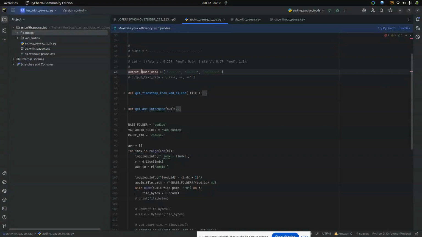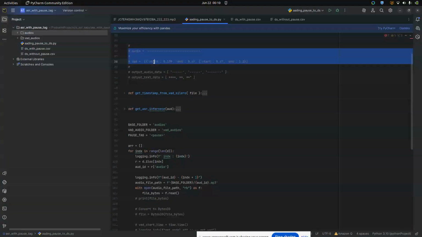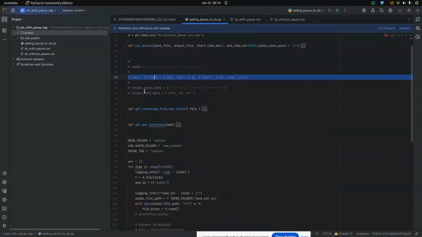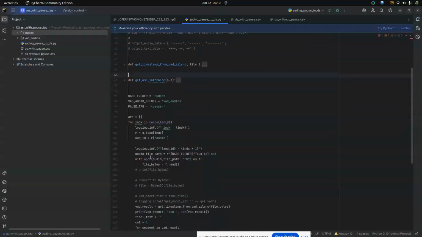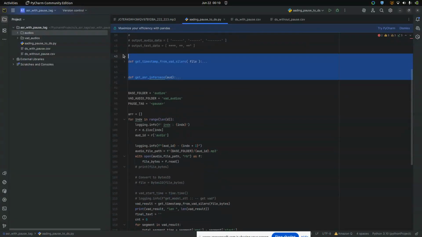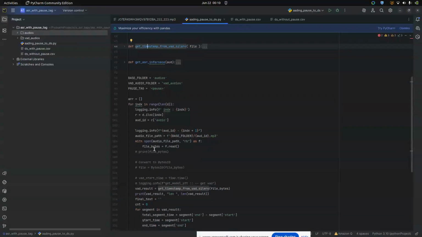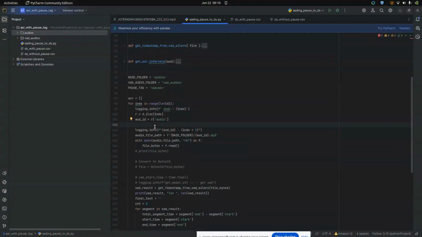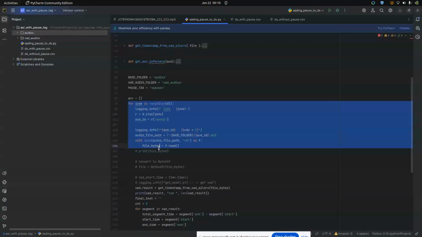And right now we just have a single audio file. So step one is to do VAD, so let's get into that first of all. I've told you the basic setup for VAD, and now we are moving to the part where we will give audio to the VAD model to identify segments. So this is a basic script.